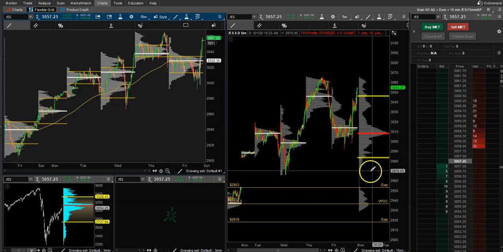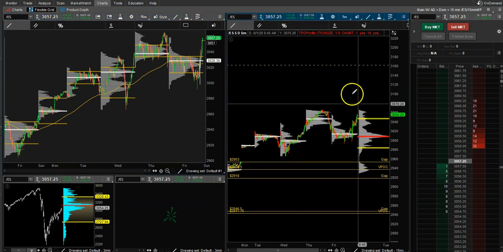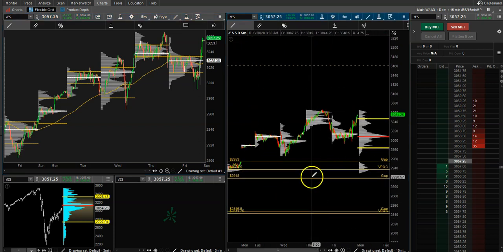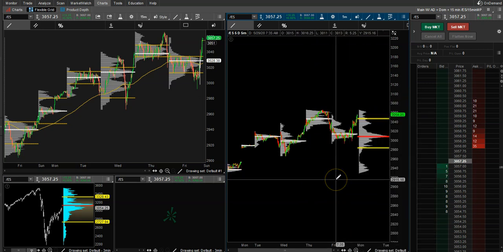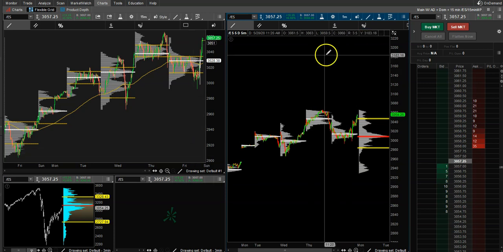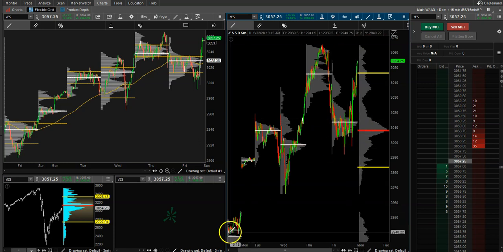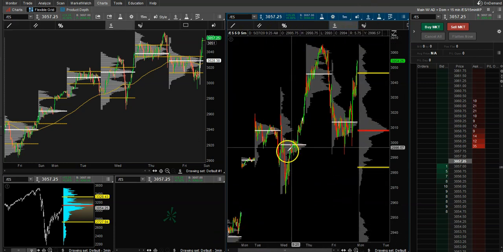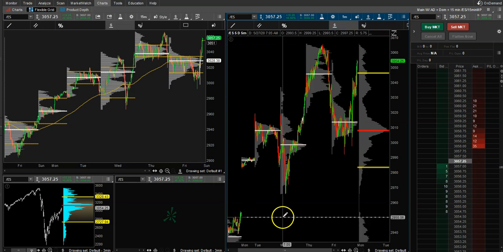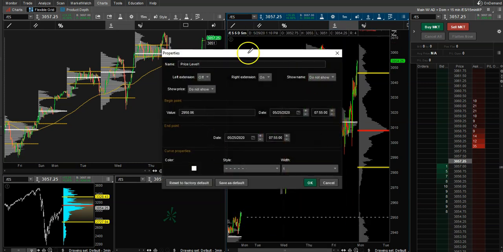For you guys, I'm going to take all these levels off so you don't have to do it on your own, okay? Because I'm always updating them based off this chart. So all you need to do is grab your price line, do something like this, right click.